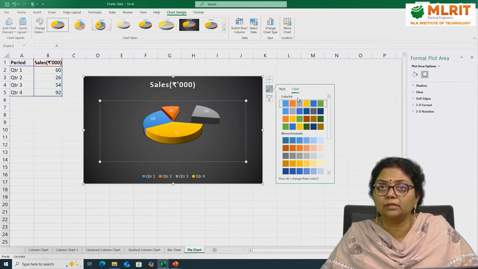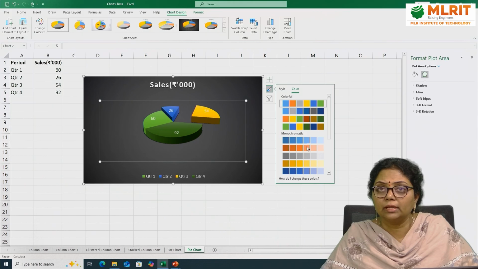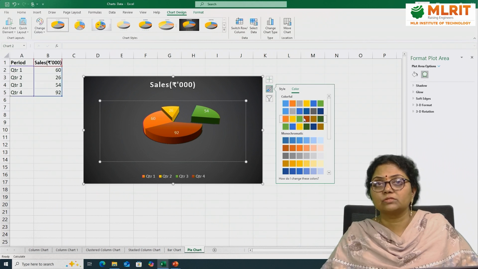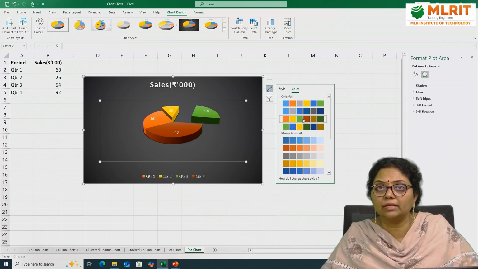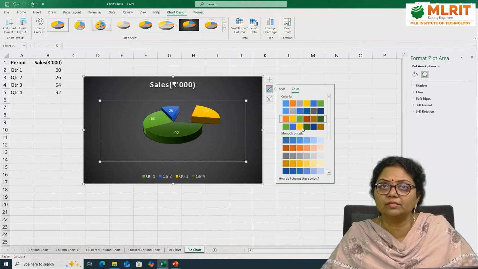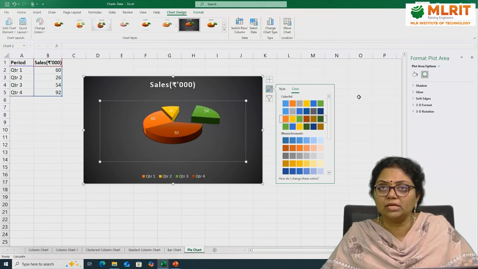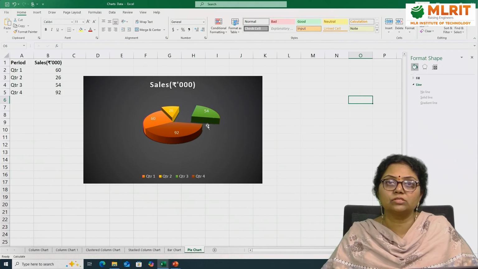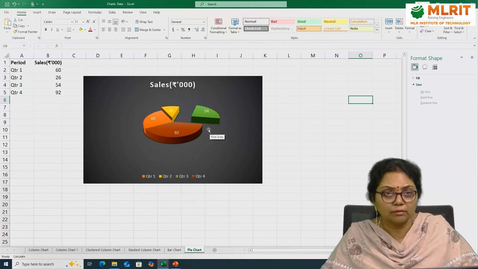Select here the color option. You want orange, or you want different colors. Whatever colors you want, you can beautify the chart. So this is how pie charts can be drawn and made attractive for better representation.